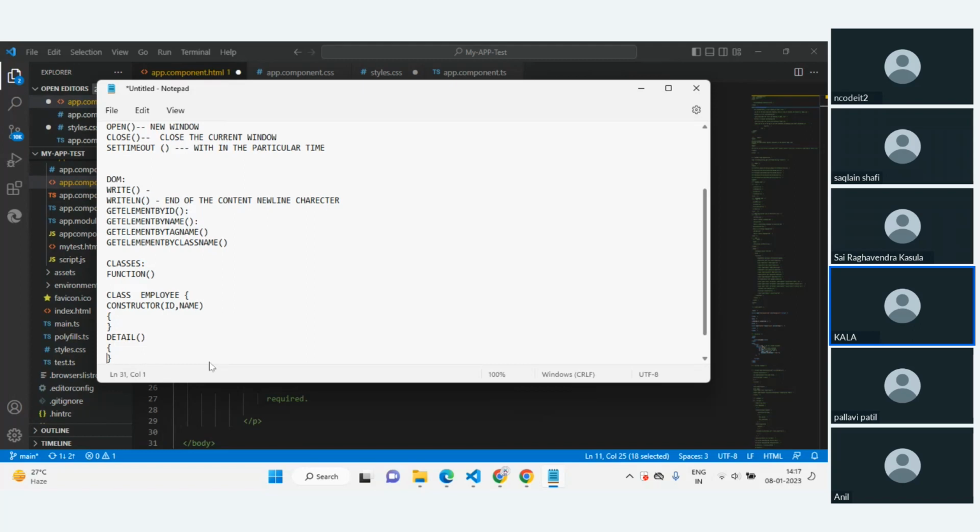In this way we can create classes. But if you create a function, inside of the function you can't create sub functions or subclasses; you can give the conditions itself. Inside of the class you can create subclasses or functions, methods you can call it.